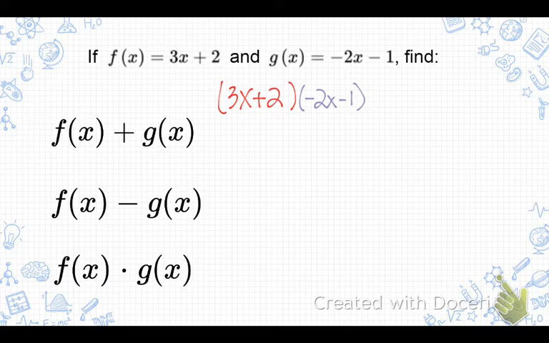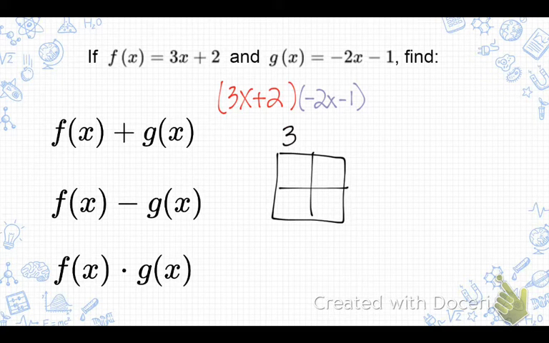And what method do I like to use when I multiply? The box method. Does it matter to me what method you use? No. As long as you get the right answer, okay? But when I show it to you, I will always be using the box method because I think it sets everything up the most neatly and it translates the best over all of the polynomials that we have. So I'm going to put 3x plus 2 across the top and negative 2x minus 1 down the side. Does it matter which binomial goes across the top or down the side? No. I'll get the same answer either way. I just normally put the first one across the top and the second one down the side.